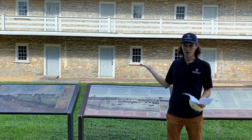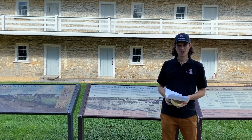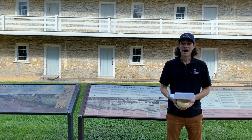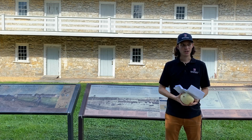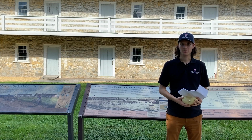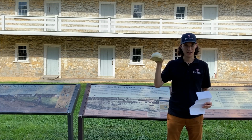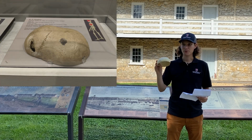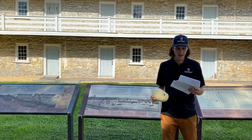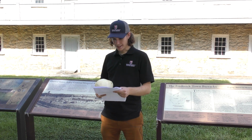And so this was part of the General Hospital Number 1 complex. Likely surgeons would have boarded and bunked there. And it's also the site where Confederate soldier Richard Hughes was brought. He was wounded at the Battle of South Mountain on September 14th, 1862, who I mentioned again. We have a replica of the bone that we have on display in the museum with me here. He was brought here on October 27th, 1862, about a month and a half after his wounding.